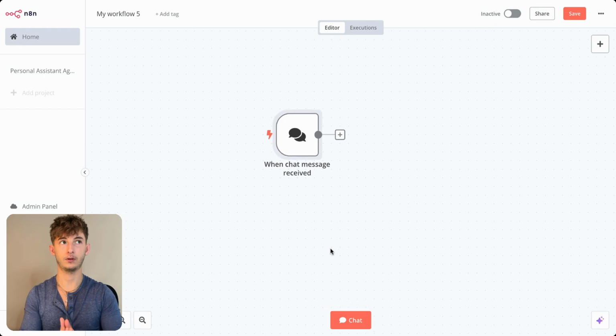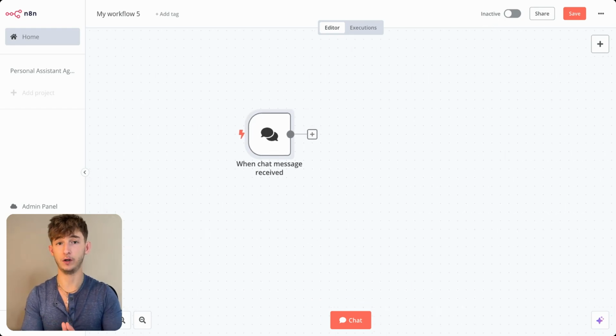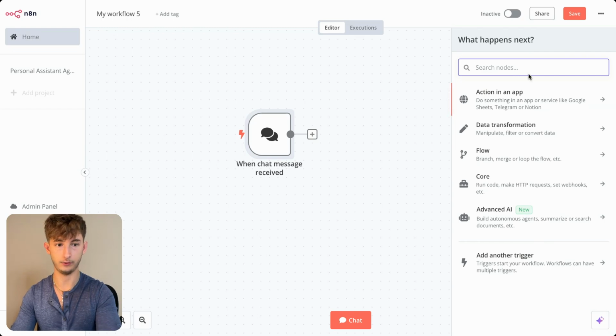You could take a few different forms of this. If you want this agent to actually be in one of your platforms, like your Slack channel, or in Twilio or WhatsApp, where you're just texting or calling this agent, you can have it be on there. But for now, we're just going to be leaving this on n8n. Please keep in mind that you can put this on different platforms like Slack or whatever other communication channel you are using. Now we just want to connect this to AI agent.